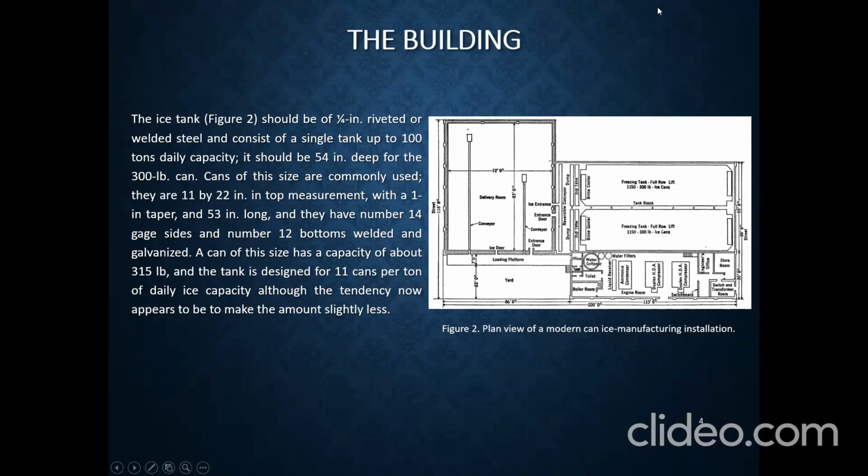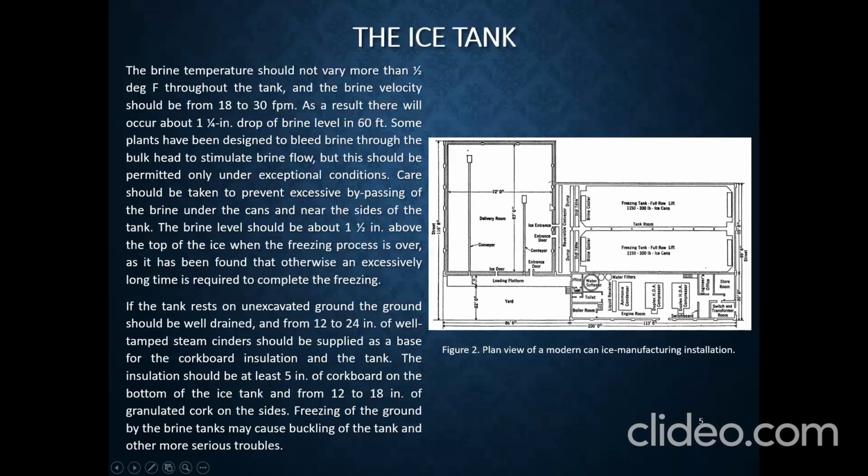So kung ang production mo ay mga 10 tons, kailangan mo ng 110 cans. Yan, multiply mo kasi yan. Number of cans, ilan sa 100 tons, ilan yung cans. So, i-multiply mo ito. Kung 10 tons times 11 cans per ton, so 110 cans. Diba? May tanong din sa mga board exam nito. Okay? The ice tank.